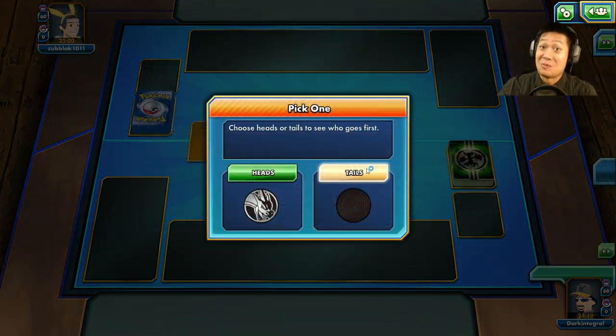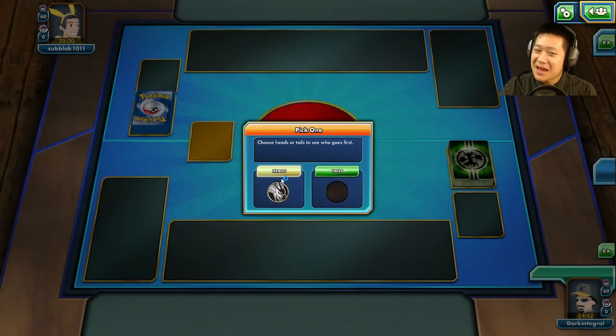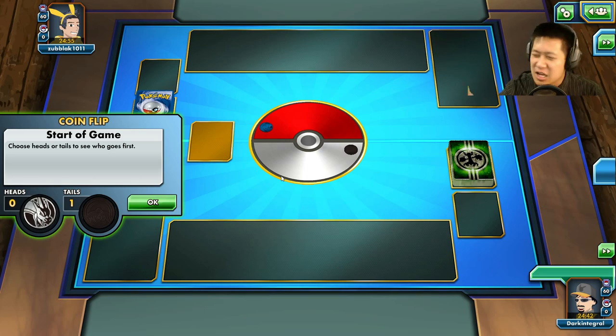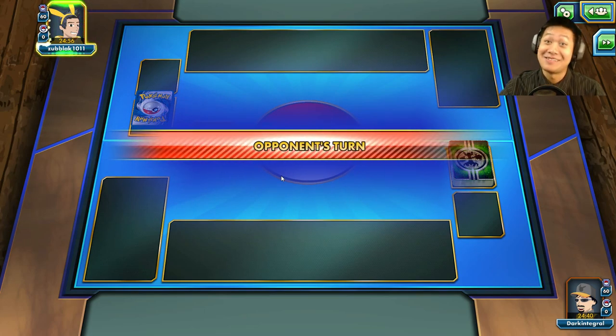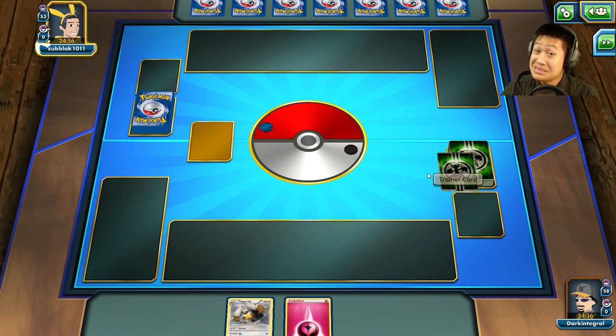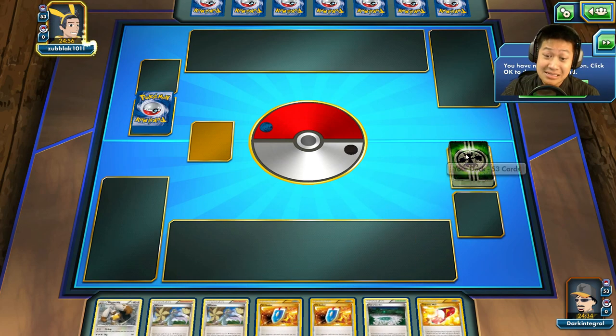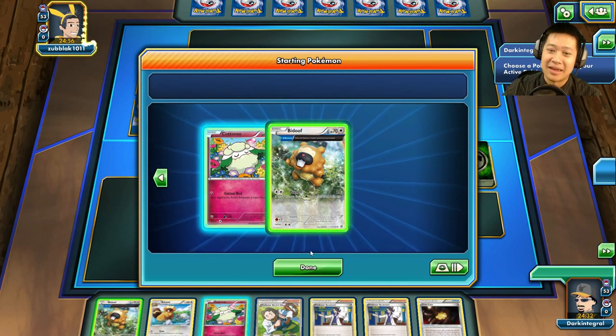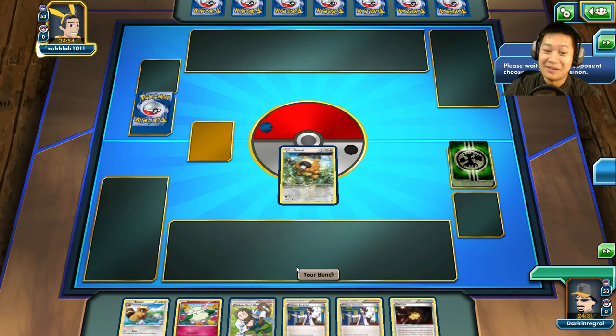So here, welcome to another flippin' awesome match where I pick twice with my psychic powers. Tell me it's heads. I know it's tails. Yes, I peeked there just a bit. So, no basic Pokemon? I have plenty of basic Pokemon. Oh man, come on. I know I got him. Okay, Bidoof. That's better than nothing. I do have Bibarel too.